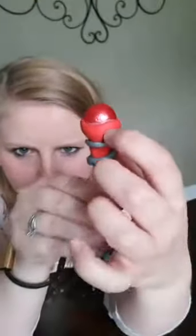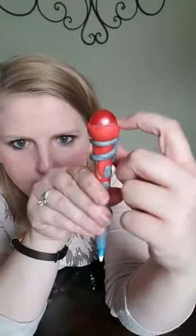Then you're going to want marbles and glass beads. I'm not using glass ones today. I'm using plastic ones. You just have to watch them really carefully once you put them in the oven, because they will start to lose their color a little bit. Like if you see this one, can you see how there's just a little bit of color missing right there? Which isn't a big deal. You can hardly tell on this one, but you just want to be careful about it, especially putting plastic in the oven.